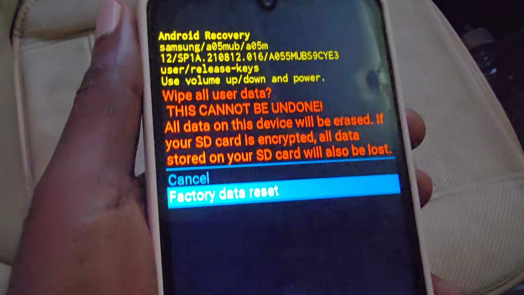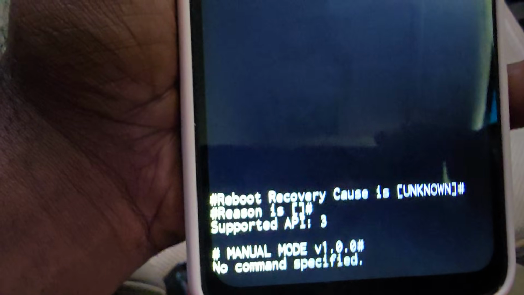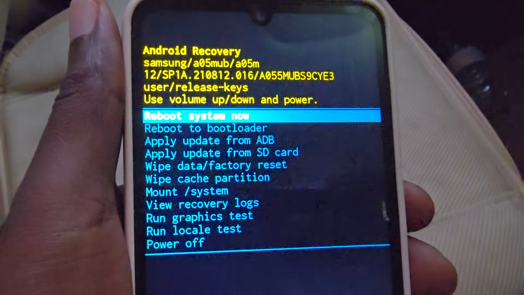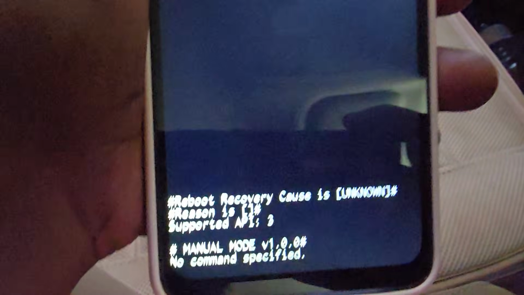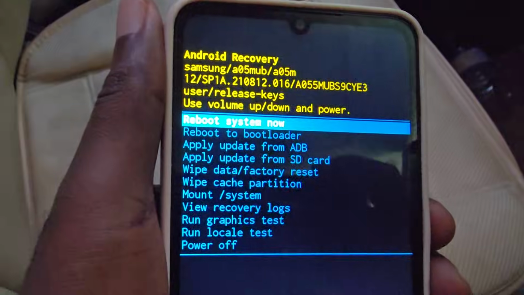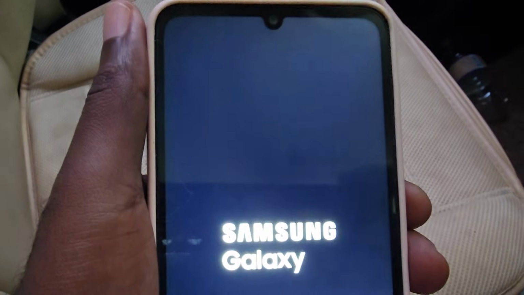It's going to do its thing. It's going to return to this main screen. You can see the progress down here. It will tell you what it's doing. When it's completed, it should return to the main screen. Alright, so once you're here, as you see, this is the main screen. Once you're finished, you can go ahead and reboot system now. And the system will reboot itself and you should return to the normal screen.